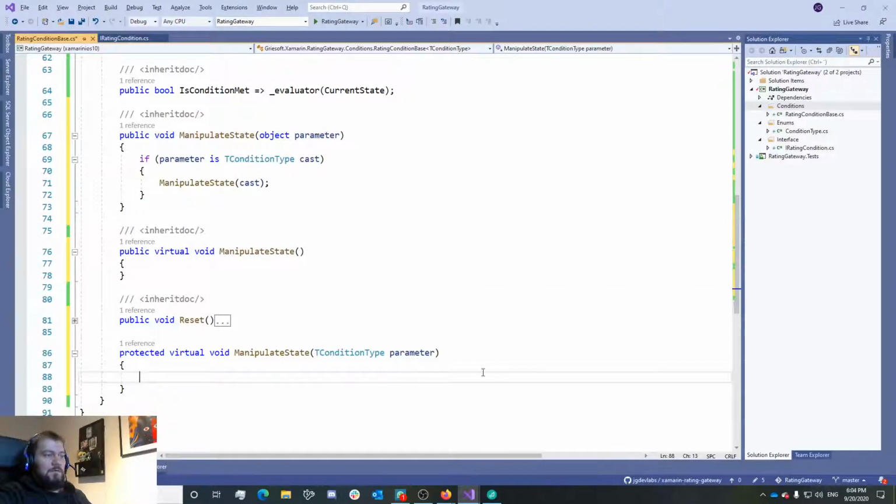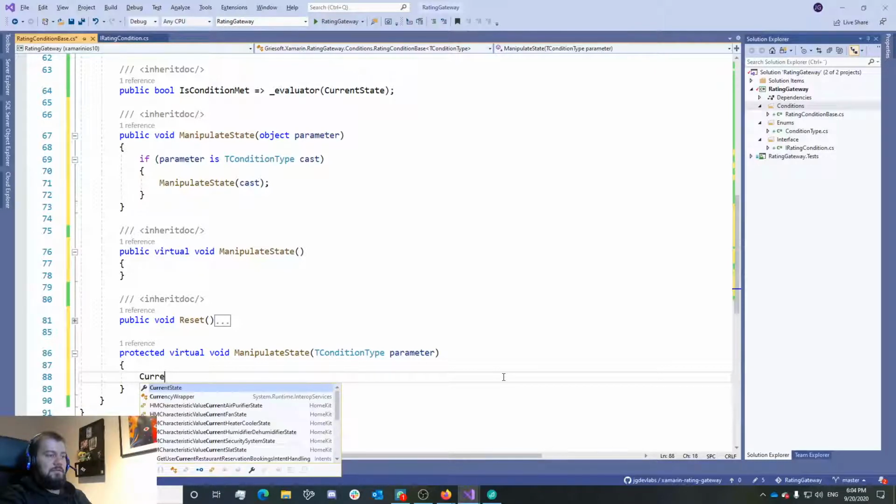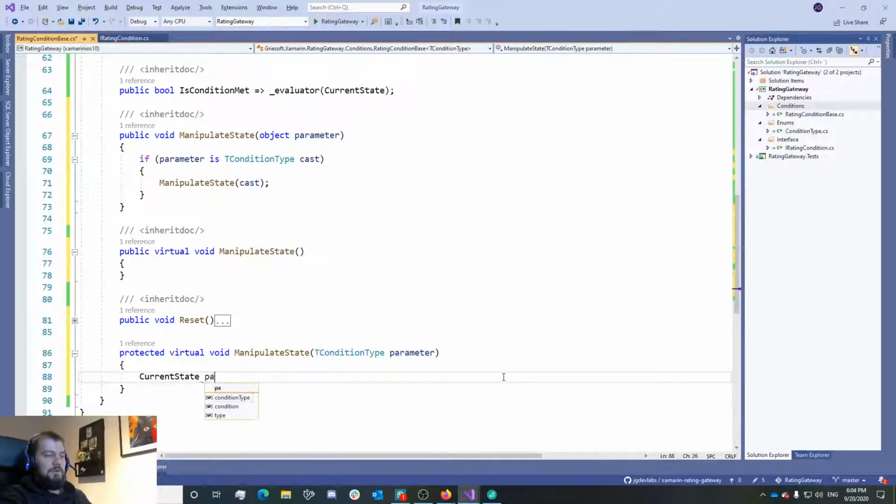And over here we will just set the current state to the parameter. We can also override this default behavior, but in the base class we just set the current state to the parameter, like that.